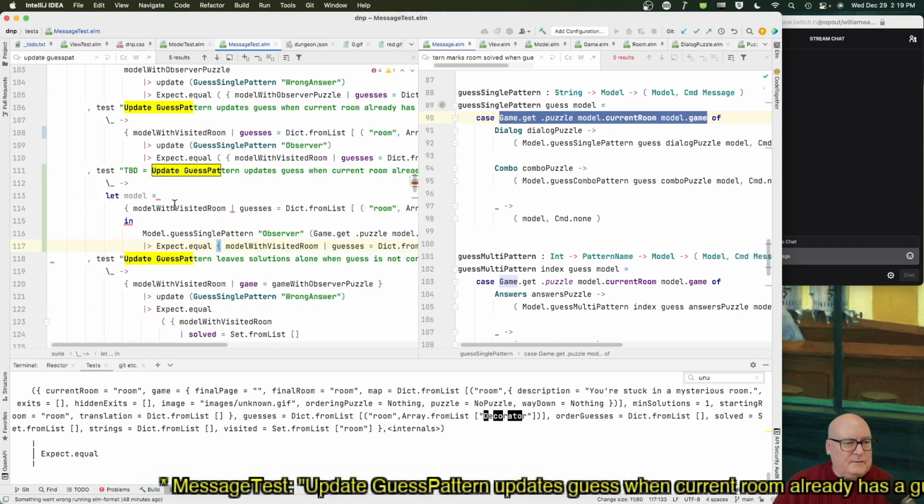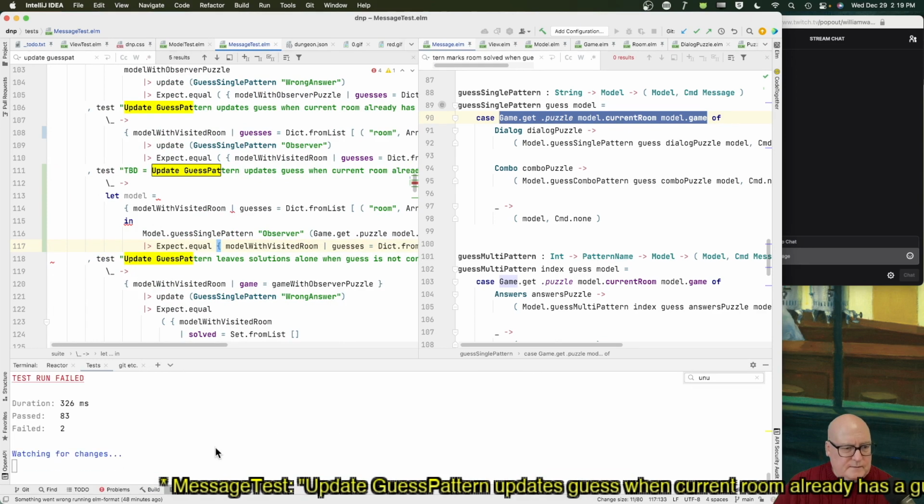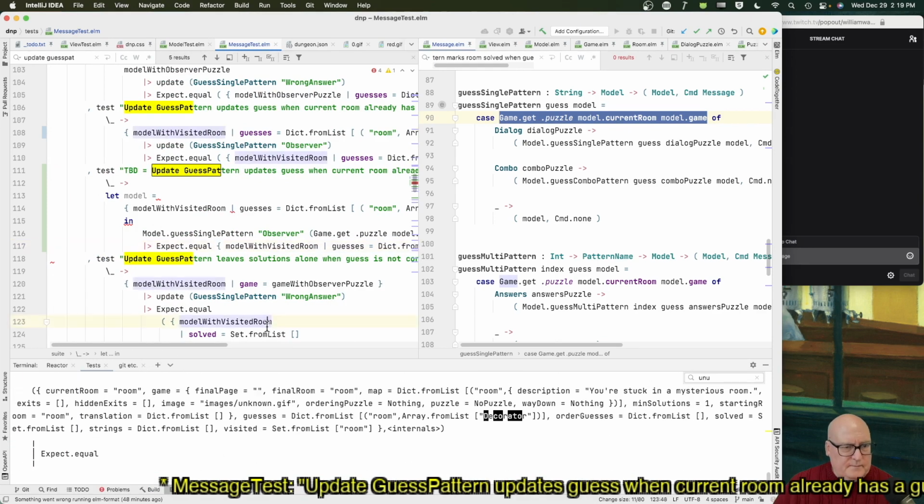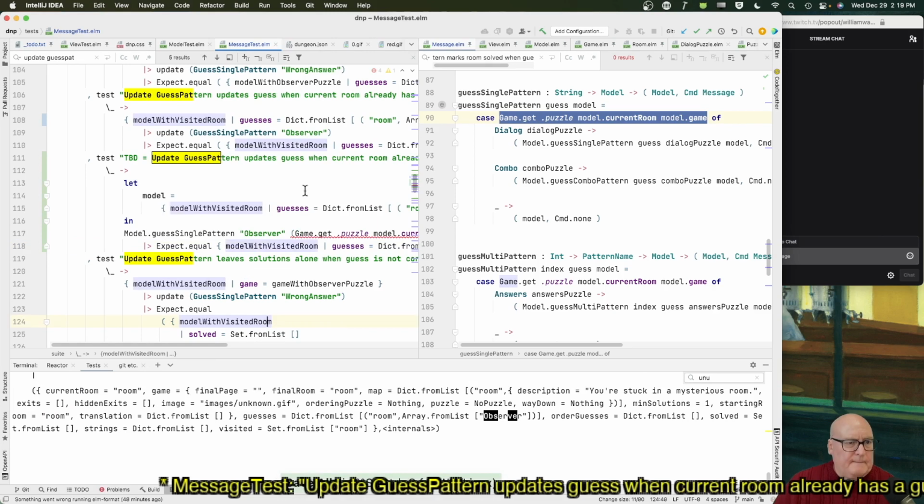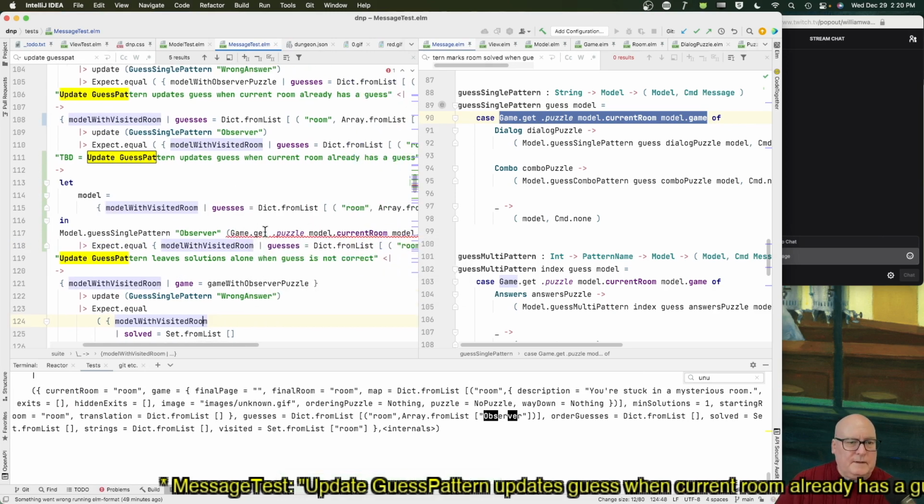Let model equal game.get required dialog puzzle. Oh, okay.